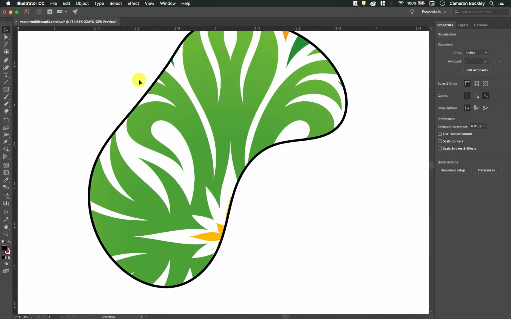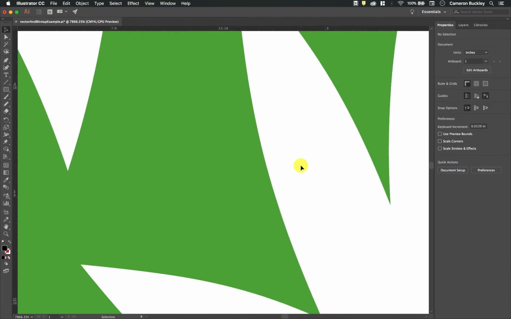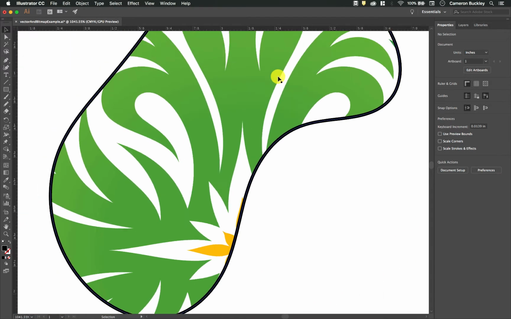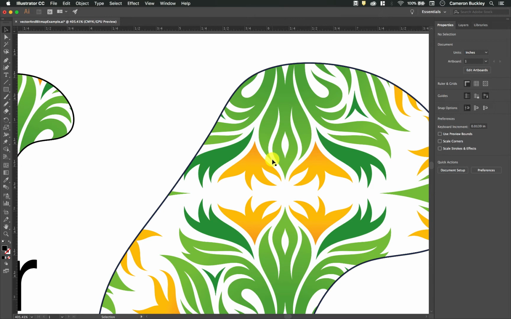So if I zoom in on this, I could zoom in endlessly, and I'm never going to have that kind of pixel breakdown that you saw before. What this means is I can make a graphic in Illustrator and expand its size. I could print it at the size of a billboard or something like that, or I could print it the size of a postage stamp, and it's never going to lose quality.